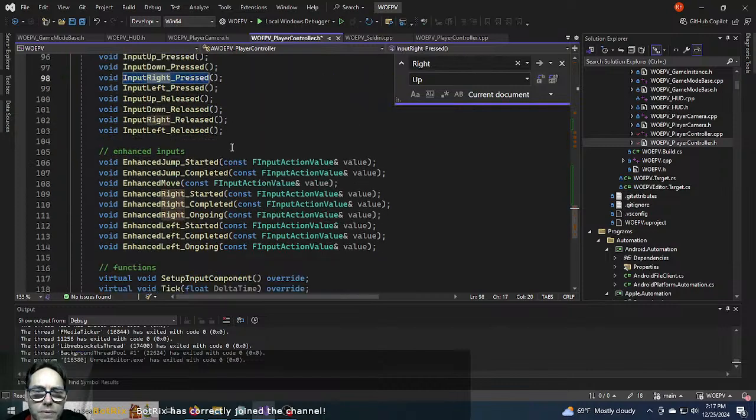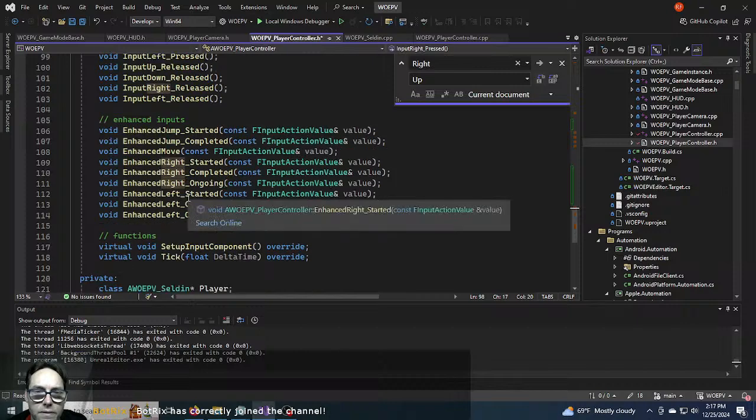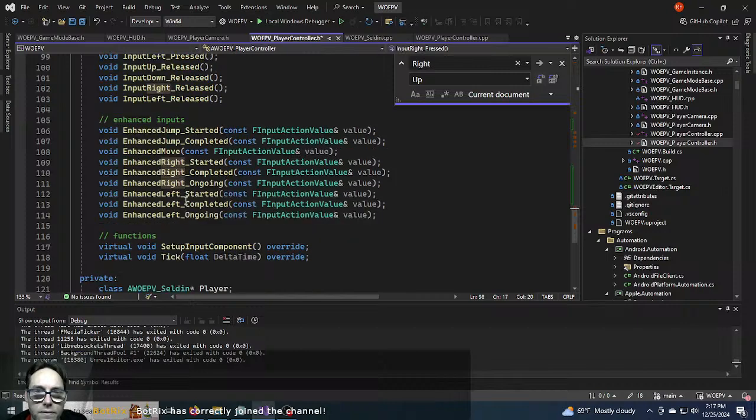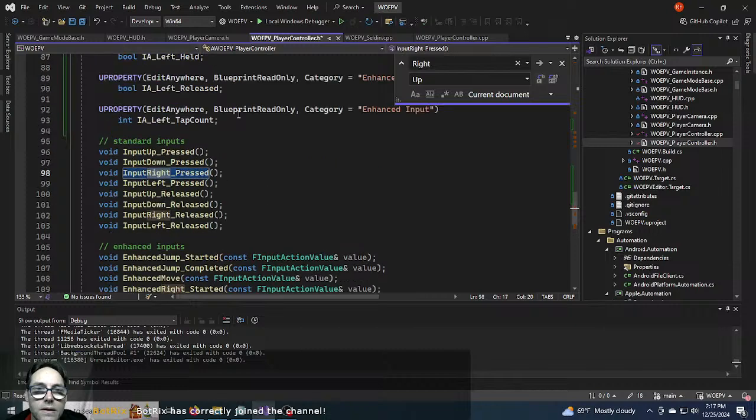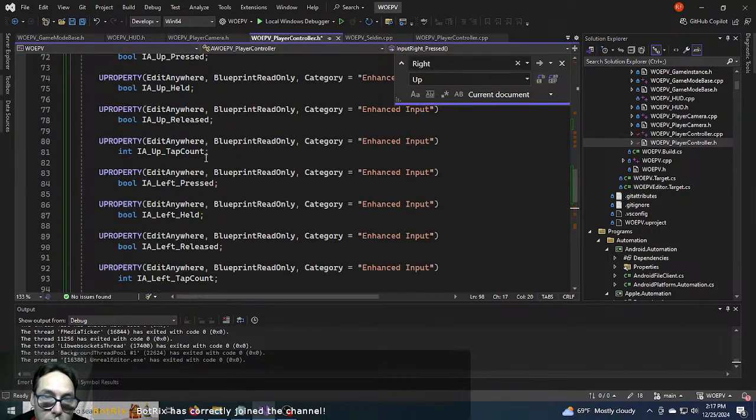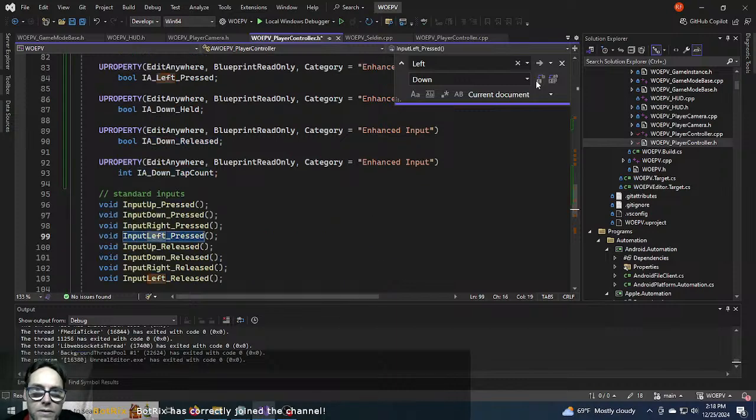These are the standard inputs. These are the others. You know, I might not need these, but it's okay. I'll build them anyway. If I don't need them, I'll take them out. So up, up, up, up, and then this left here. And this will be down. So down, down, down. That should have been a down.